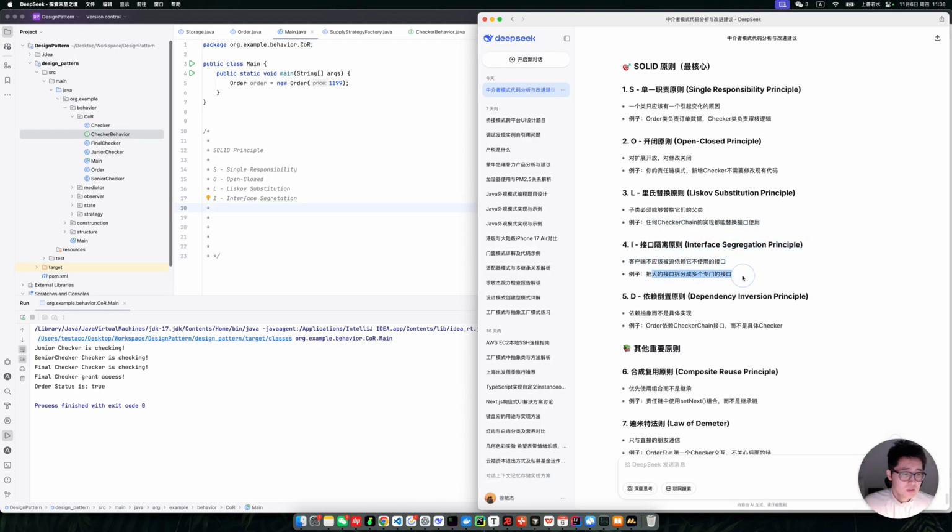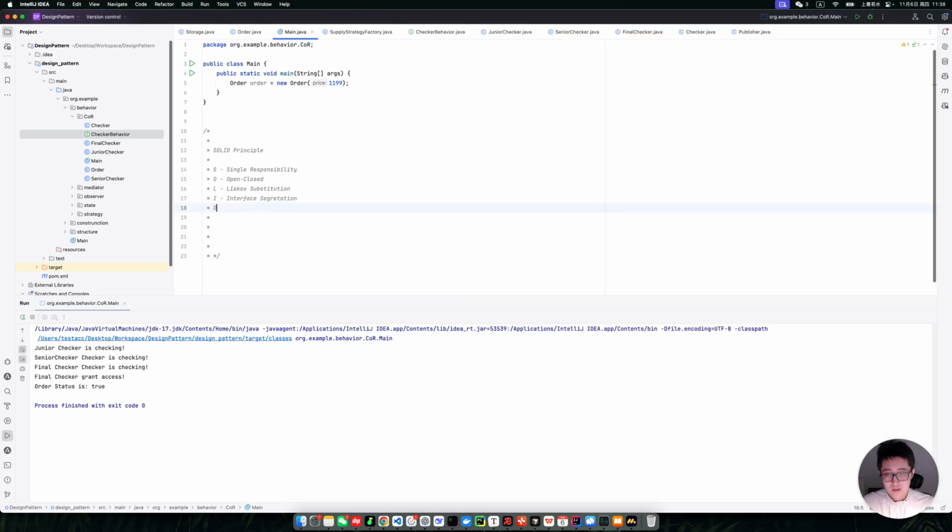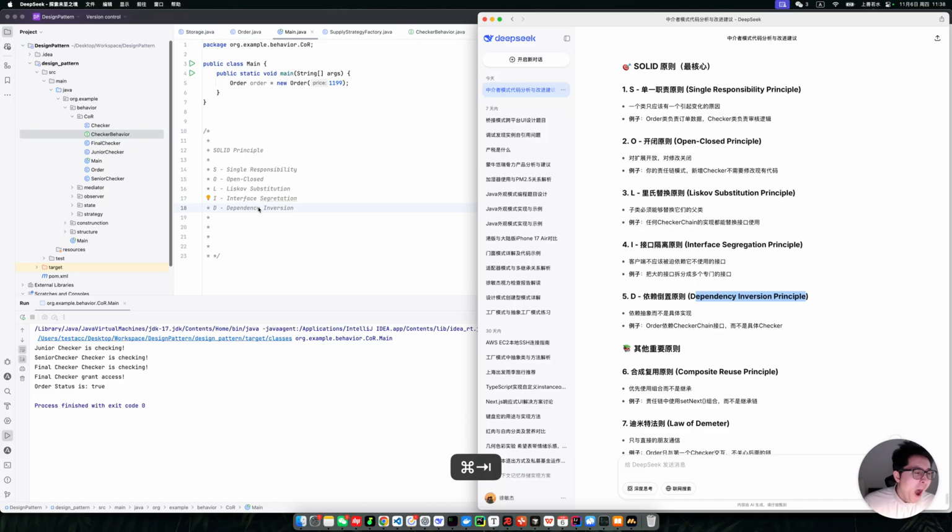And the last one is the dependency inversion principle. Dependency inversion.